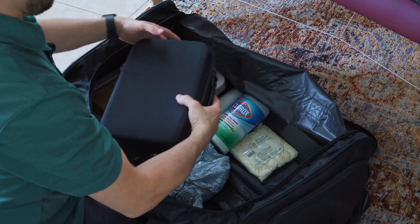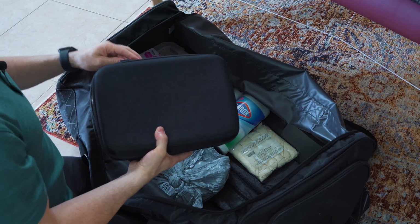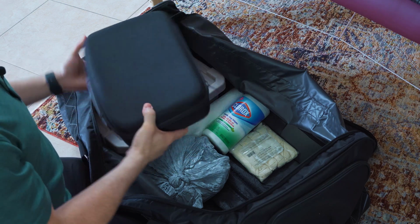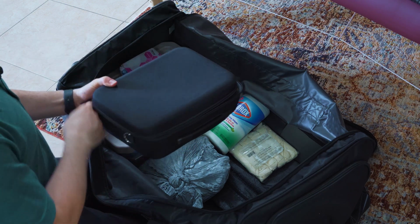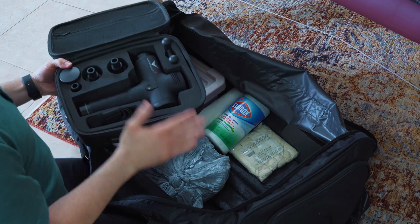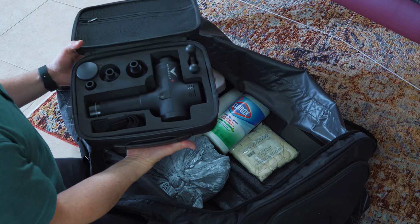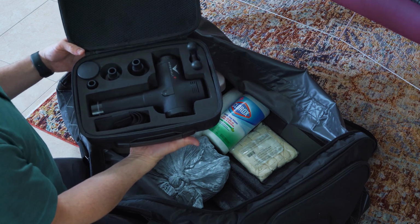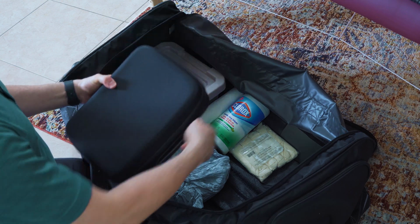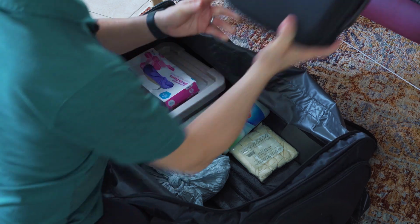And this is the percussion instrument that is my go-to choice, and it is a Hypervolt. Hypervolt is definitely used by the pros and for the pros. This is an older model Plus, but still love it and highly recommended to use for your clients if you're venturing into percussion tools.